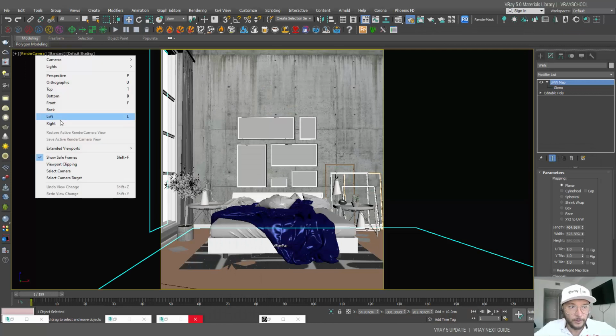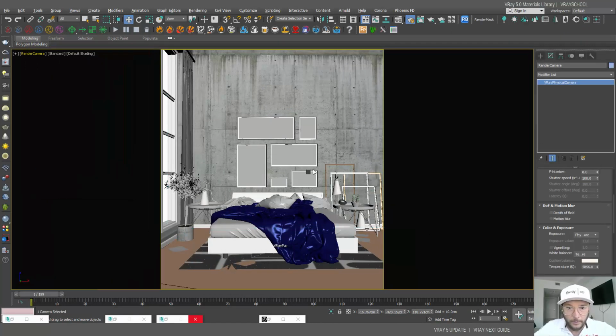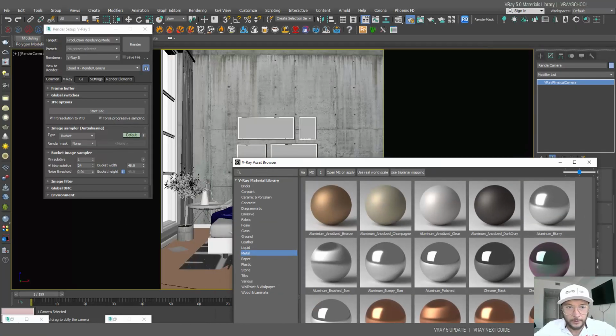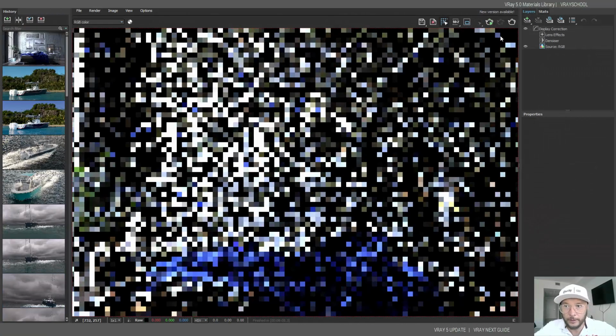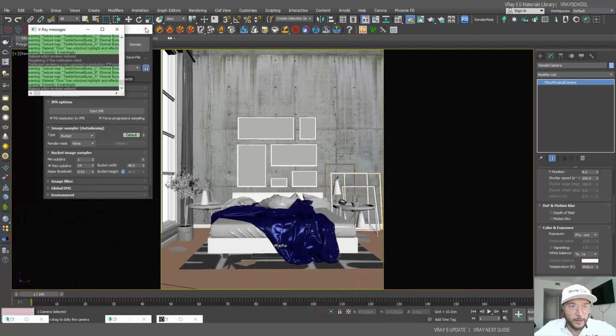So I'm going to select my camera and let's move it back a little bit so we get a little bit better framing here. So what I'm trying to do is, let me stop the render here. Let me just put it on pause. And let's fix the frame a little bit better.